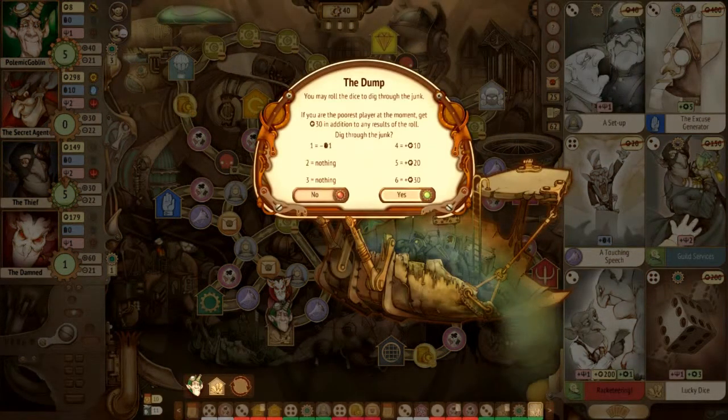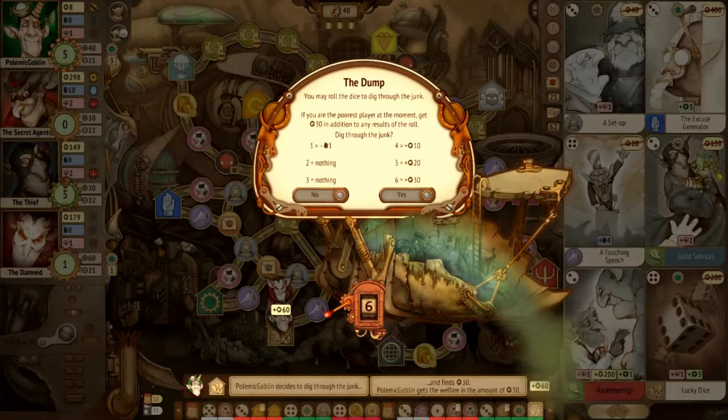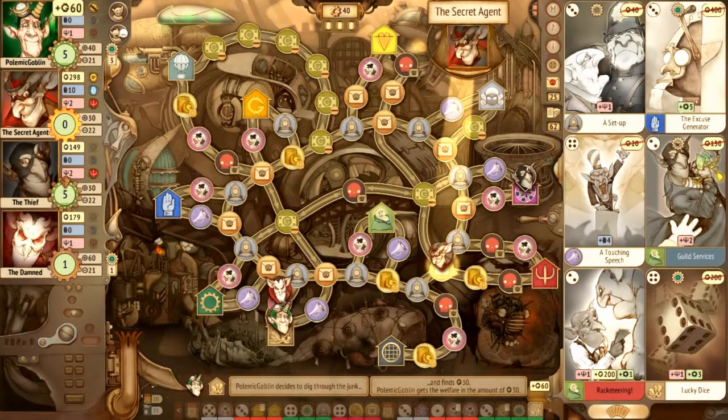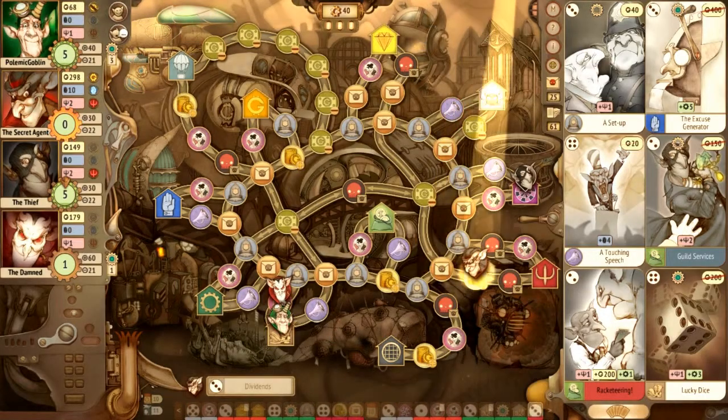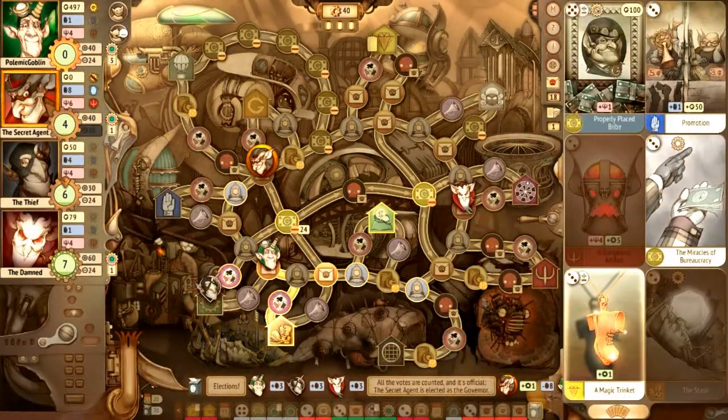Now, every time somebody visits the dump, like me right now, it's going to give me 30 gold. See, it gave me 60. 30 for the 30 that I won, and 30 for me visiting the dump. I really like that card. He does.